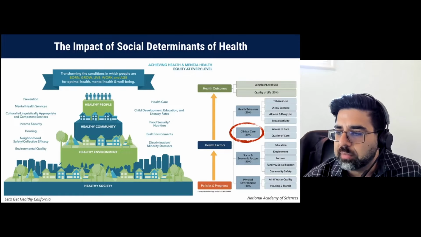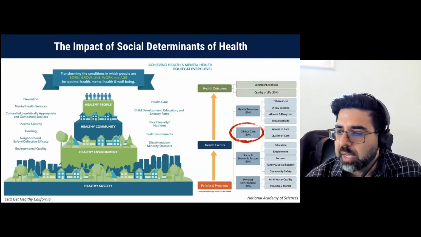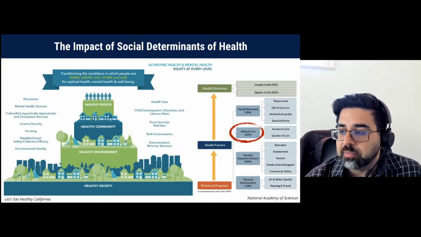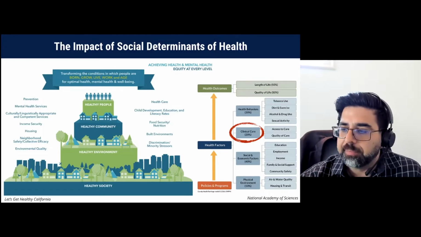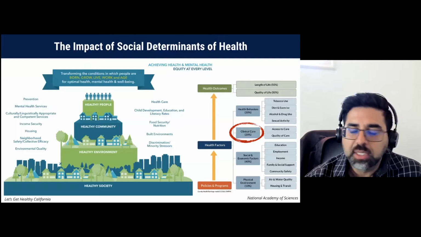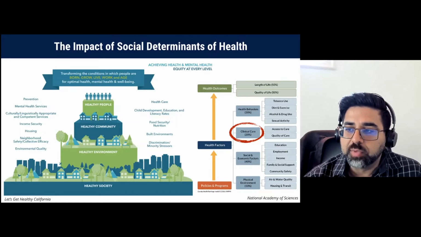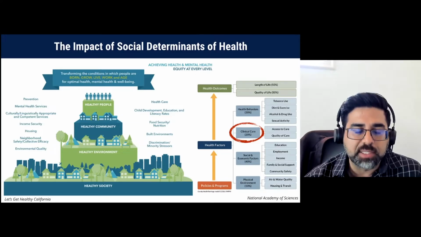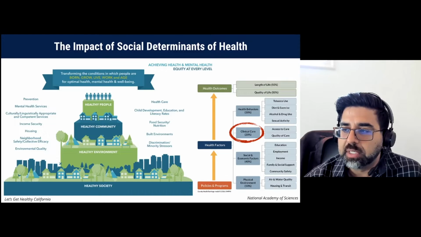And they make up things like education, employment, income, family and social support, community safety, you name it. And the environment part, which also affects health, especially in highly industrial areas, as you can imagine, will be things like air and water quality, housing, transit, asbestos in the buildings, access to transportation and getting easy health care. Those all play into that as well. And clinical care, as you know, is once the people already have access to care, we get that from their clinical record, and the quality of care is the outcomes they have based on the data that we have. And then the fourth part, which is the health behaviors, is made up of tobacco use, diet and exercise, all the personal factors that affect an individual.